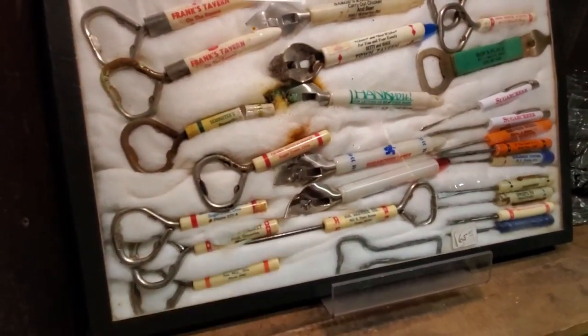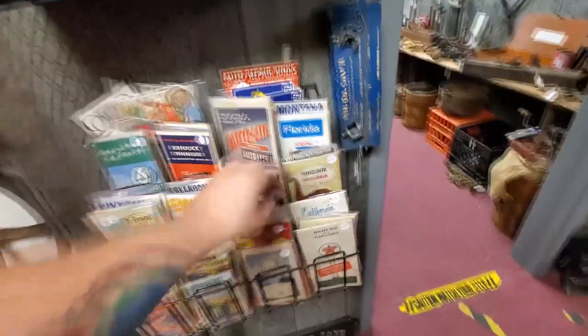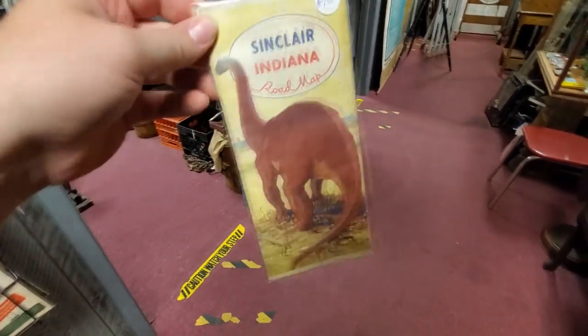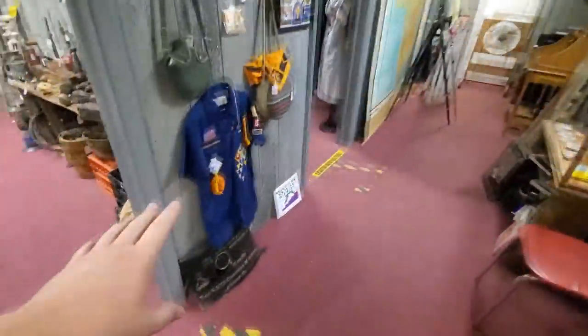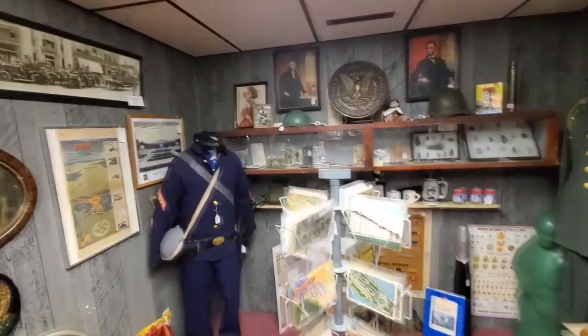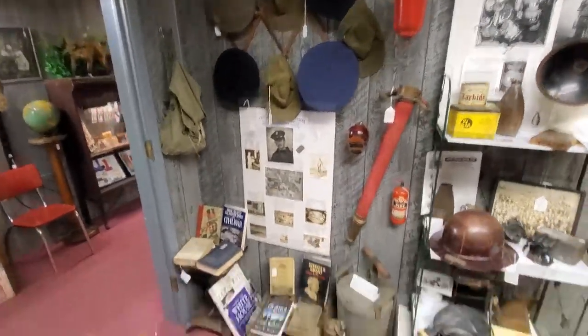Gibbs Restaurant in Sugar Creek, Ron's Place, Baltic Ohio, Rowan Hardware, Sarge's, Randolph Inn — Waterloo Road, that must be Akron maybe. I almost missed this — look at this Sinclair road map. Sinclair's gas station had a dinosaur as their mascot logo; that's pretty cool. Over here they've got Boy Scout uniforms and patches and stuff, which then leads into a military room. I love how everything flows together in here — all the NASCAR and beer memorabilia, and as you come down here it becomes the room with all the old tools.